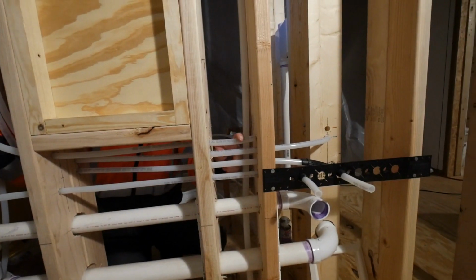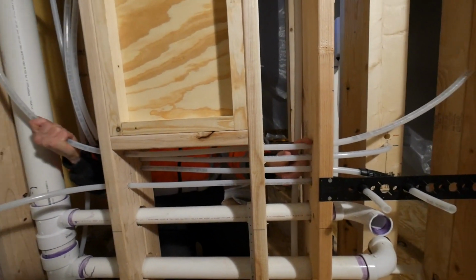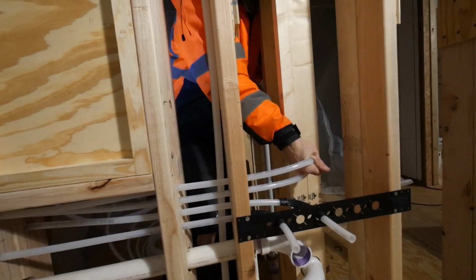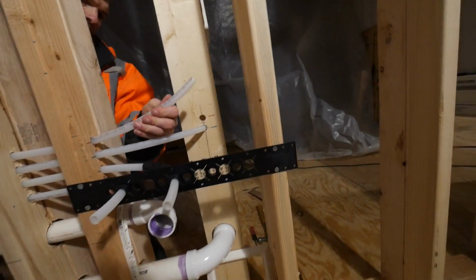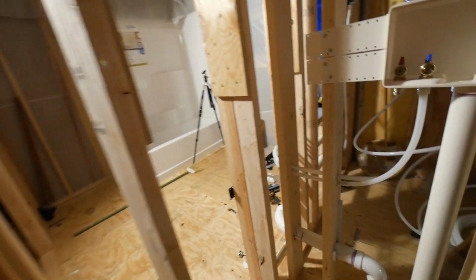I never liked plumbing, never cared about plumbing, but I could get into plumbing doing this. Oh, I kinked it. Yeah, it should be okay. Just kinked a little. Getting around these walls is like a maze.